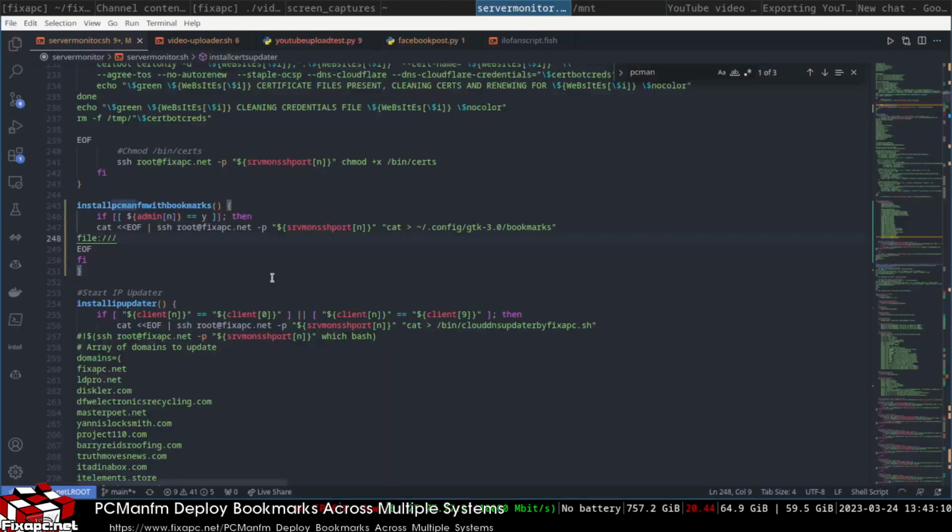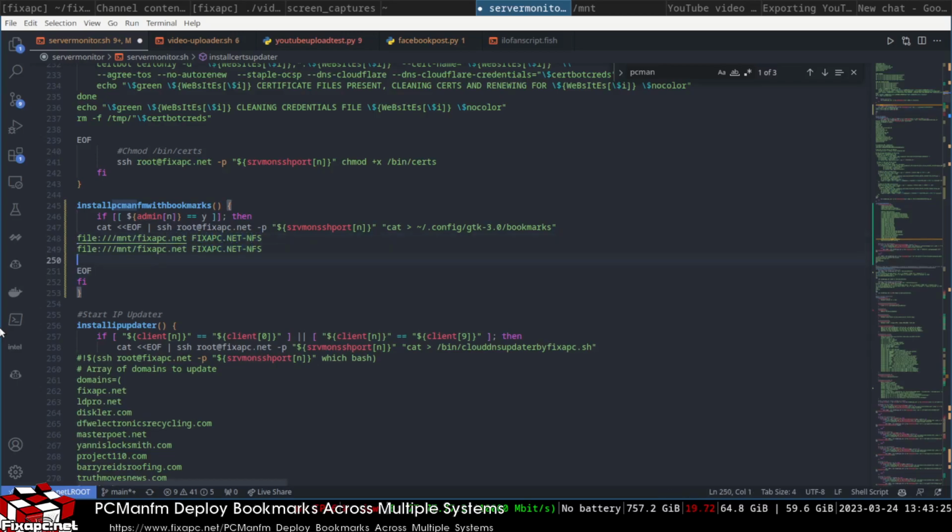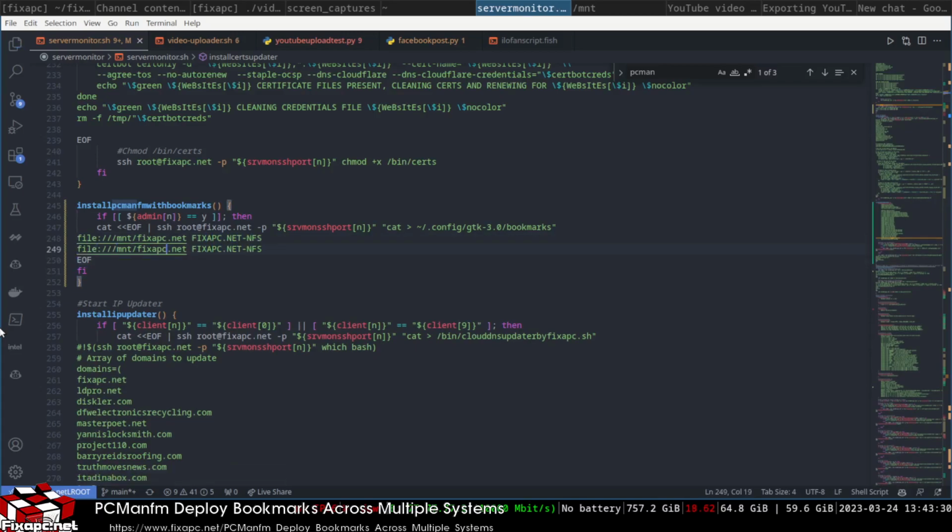Anyway, so I just put that in there, right? And just go mnt fixapc.net. I'll put fixapc.net, and it's NFS mount. So I'm going to put that big fat NFS because like that. And I'm going to copy that line. Do it again, right?